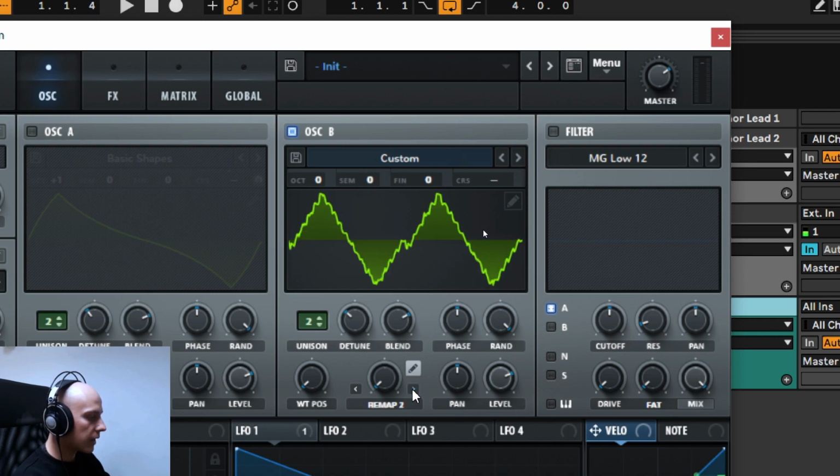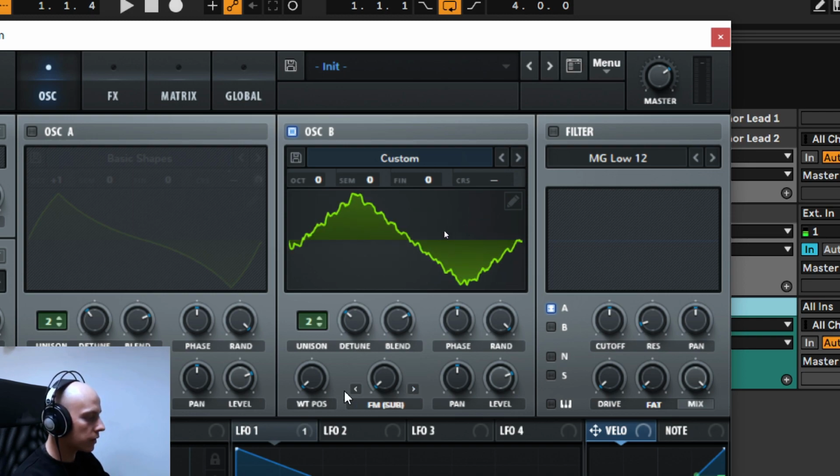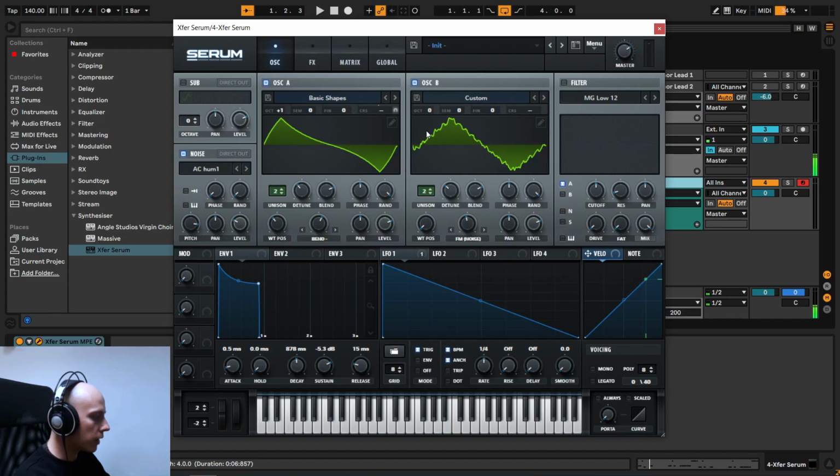We will use again the frequency modulation where the FM source is the noise oscillator. Let's add the oscillator A back. We want to adjust the volume levels of all these 3 oscillators.